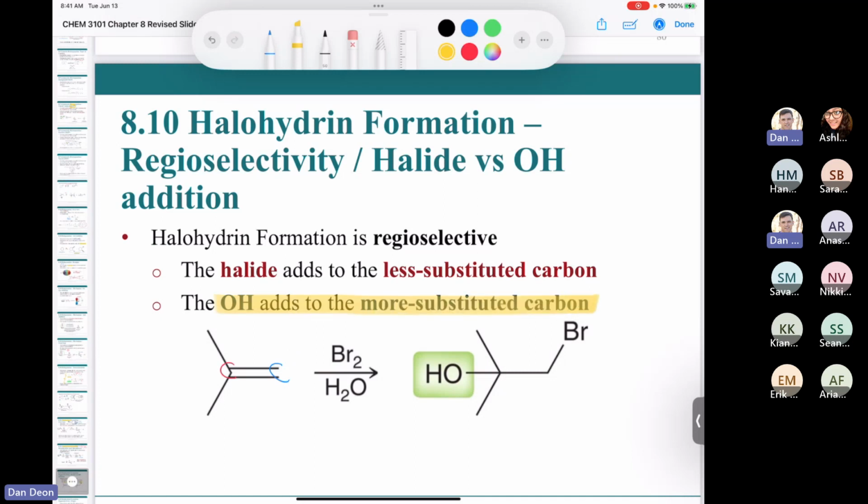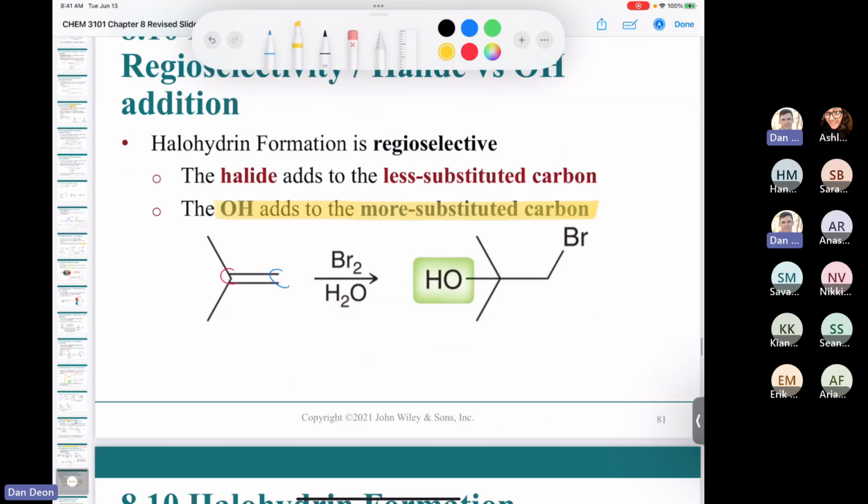And if you're thinking, well, I'm going to remember that the halogen adds to the less substituted carbon, that's fine too. I just find it easier to remember that the hydroxyl goes to the more substituted carbon. And you're like, well, what's the rationale? Give me a reason why. It's all based on forming the bromonium ion. In this case, you'd form a bromonium, and it's counterintuitive, isn't it? The water is going to attack the more hindered carbon and crack this ring open.